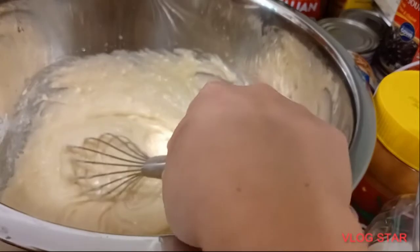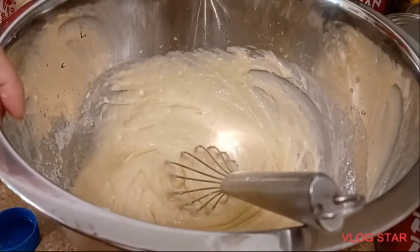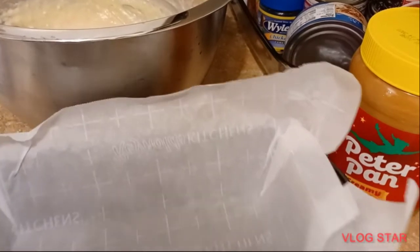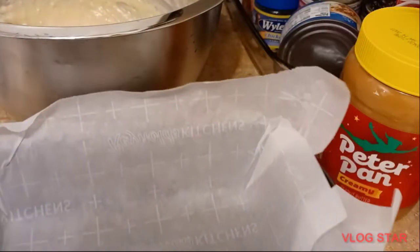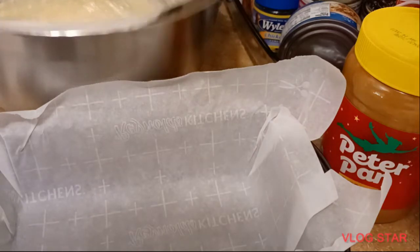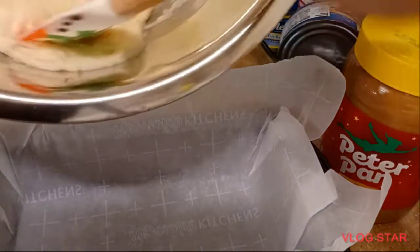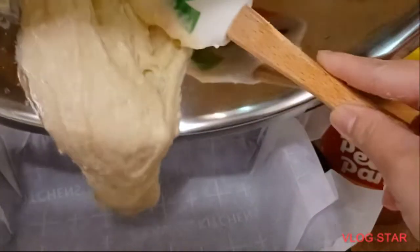So we're just gonna follow the steps. We're gonna put it right here in our lined loaf pan for easy cleanup. Then we'll pour. Gonna pour our cake mixture.